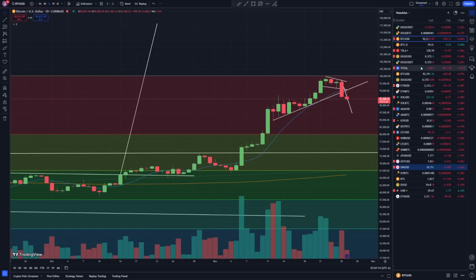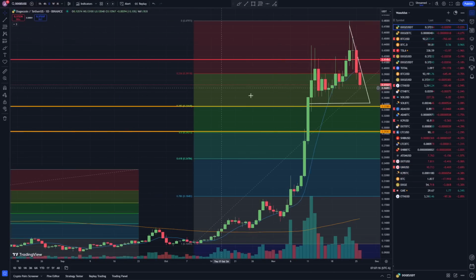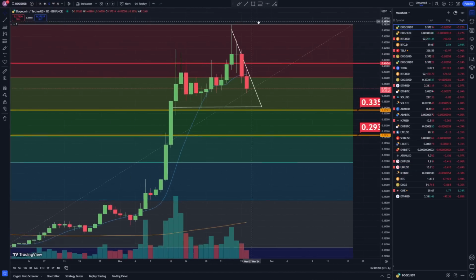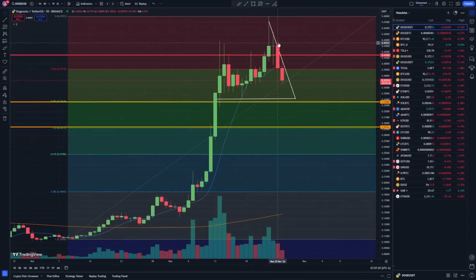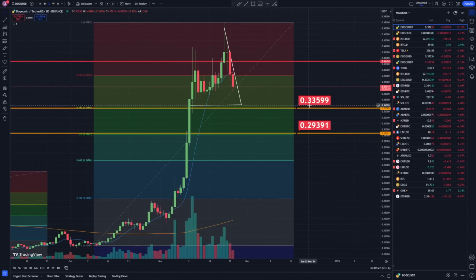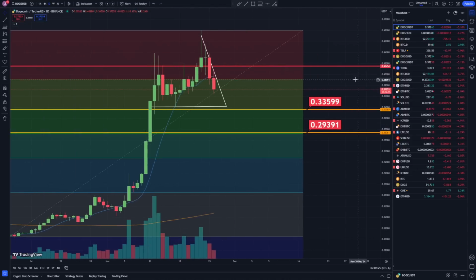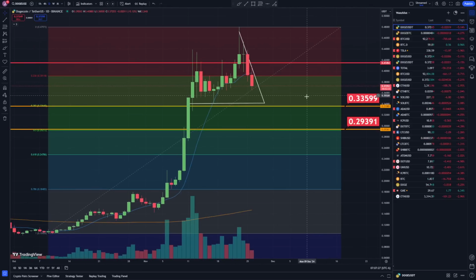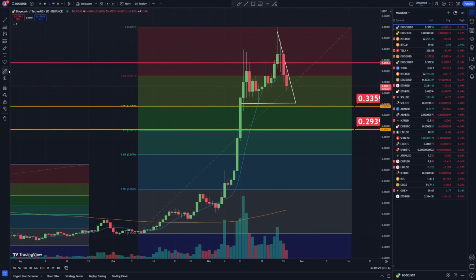But I think the name of the game right now, at least on Dogecoin, is I took a little bit of profits. Now it's time to reaccumulate. And where can we reaccumulate? Where can we try to dollar cost average back into? We took profits, so where do we get back in, right? I don't want to give up on Dogecoin, even if I do take some profits. I want to get back in. So where are the next levels at?